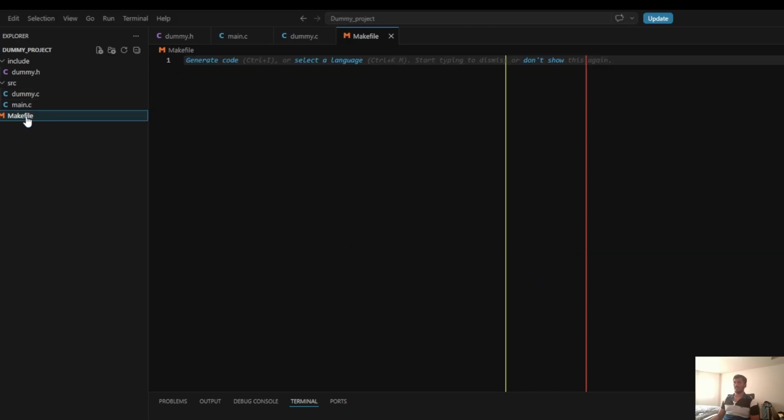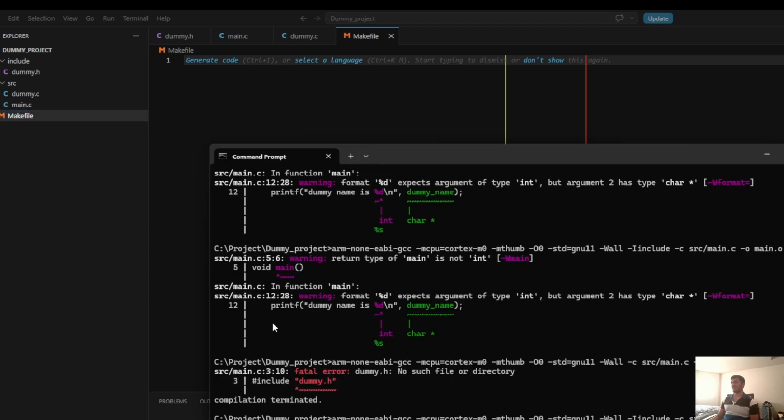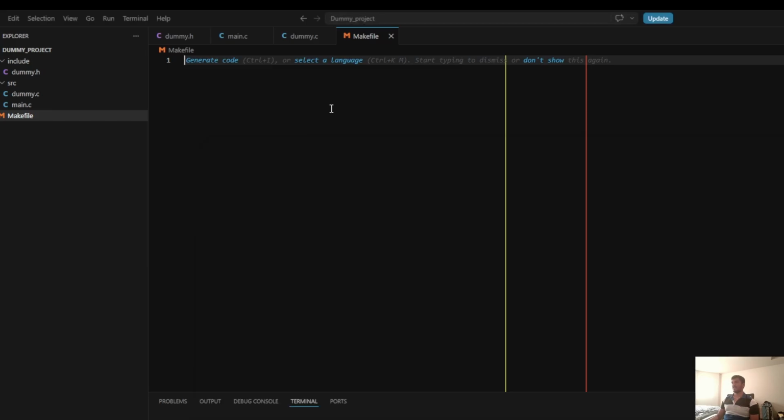I'll move this outside. Okay. So the Makefile, you should be able to see this M symbol, and this is exactly the way you write the Makefile. Now I'll give all of these commands inside this Makefile. First and foremost, like I said, I need to specify what kind of compiler I'm using. That is arm-none-eabi. So I'm creating a variable called CC, and for the variable I'm giving arm-none-eabi-gcc. So this is how you write it in the Makefile.